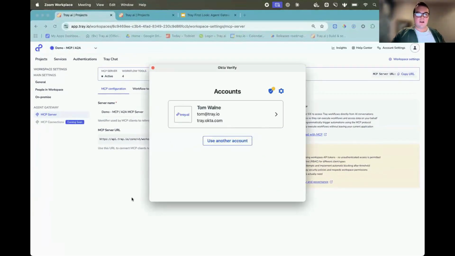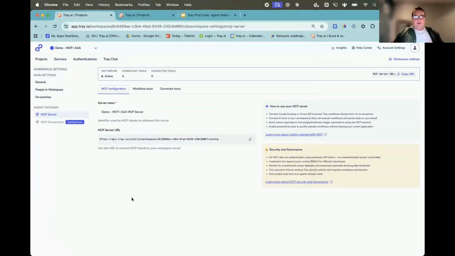Right. I'm going to share my screen and then we'll be able to dive straight in. So we'll start you off within the Tray platform. What you are seeing here is essentially the agent gateway within the product itself. And this is a Tray workspace, which I'm exposing essentially via MCP. And this is where the configuration, the URL, is available for you to connect to an MCP server. So all the information you need to connect to the server is available here, on this page. You can also give the server a name, so you can reference it and see once you've connected to it. So really quite simple setup.